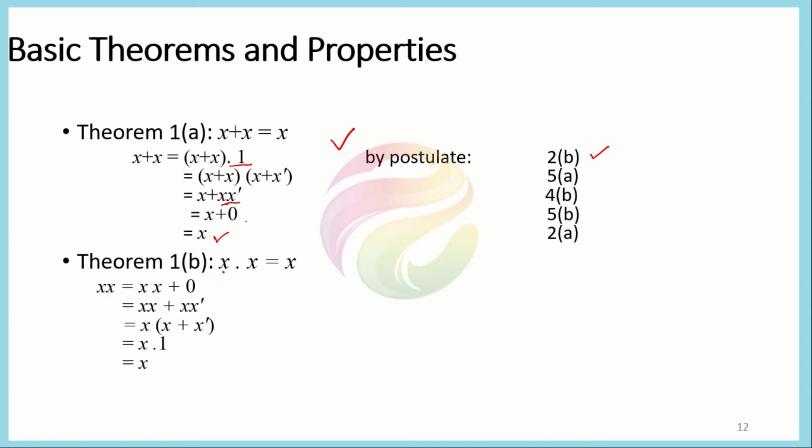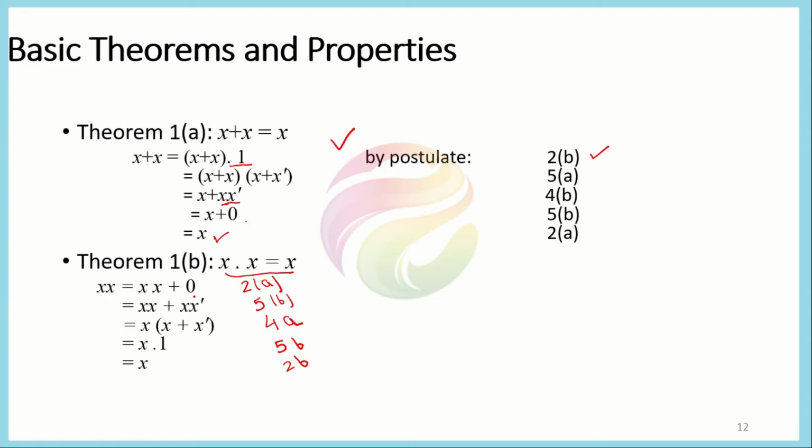Similarly, for its other part, if you perform an AND operator with the same number x and x, it will always result in the same number. Again, you can prove this from the similar kind of postulates we discussed in the last slide. These are just basic mathematics. For example, the first one is from 2a. The second is from 5b. You can always refer to the last table and then calculate these terms. This is 4a, this is from 5b, and the last one is from 2b.